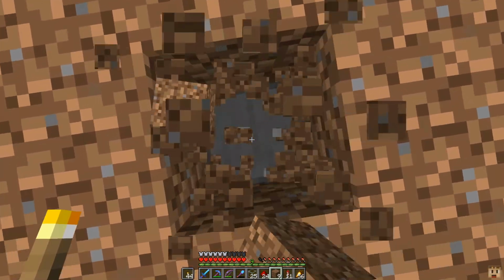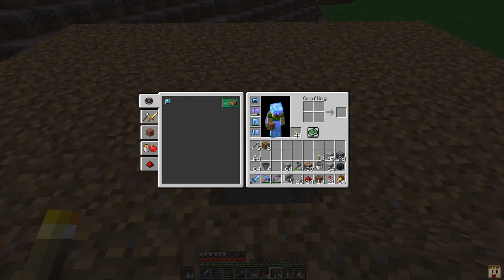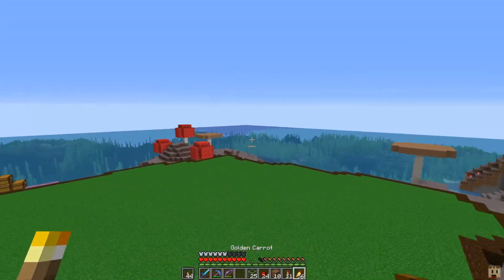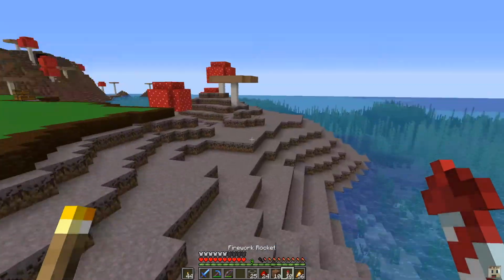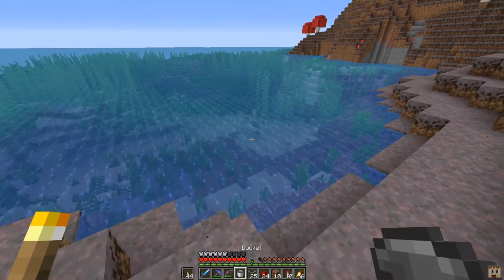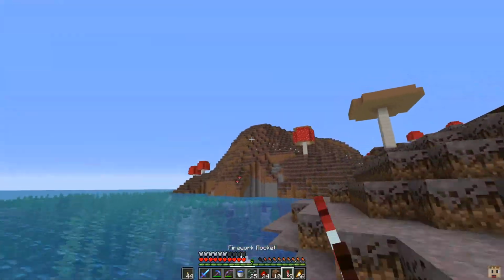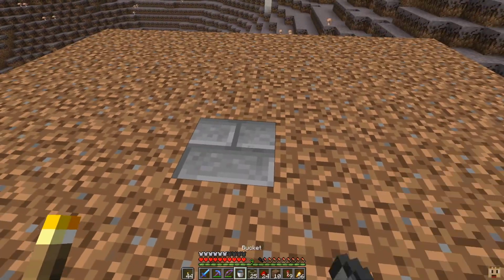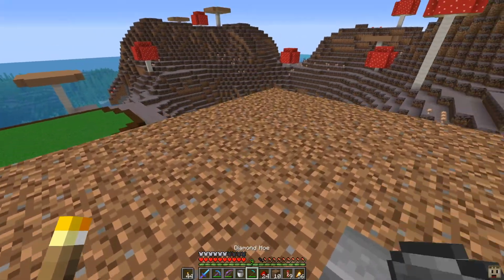But this block right here, we'll take this one out and we'll go ahead and place in our stair just like that. And then I'm gonna need some water, so we'll just fly over here where we've got abundance of water, and we'll get another bucket full of water here and put that in, and that way we can go ahead and start tilling this land.